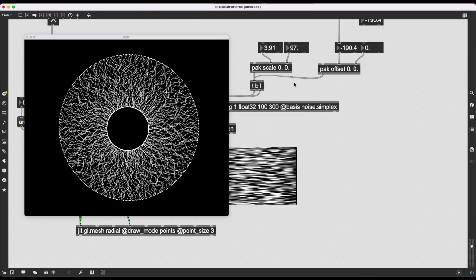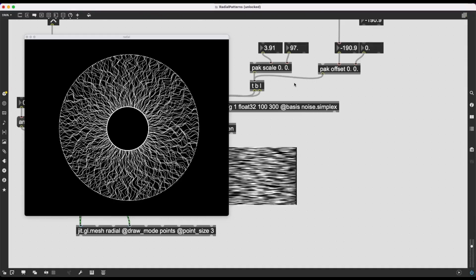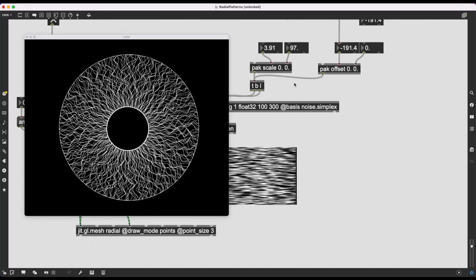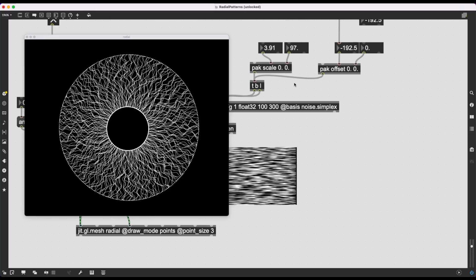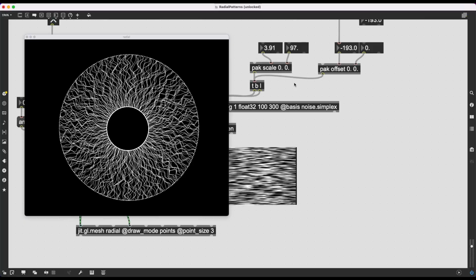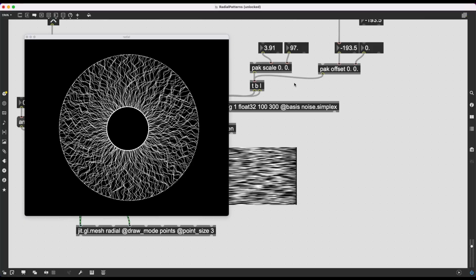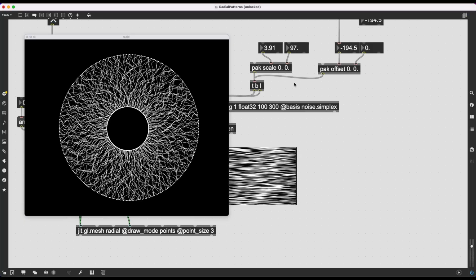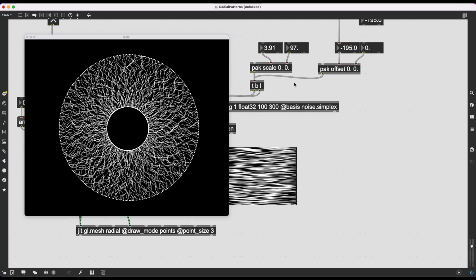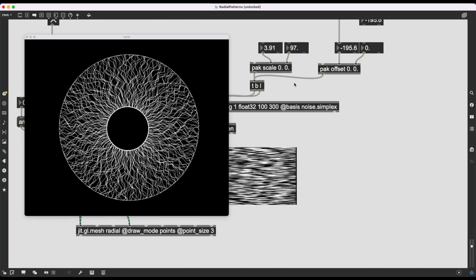In this video, I'm going to show you how to create radial patterns using MaxMSP. In this patch and in this visual, I've essentially created a bunch of lines that radiate from the center point with a bit of noise added in to give an offset to each line and create visual interest. So a few basic rules create cool visual elements.